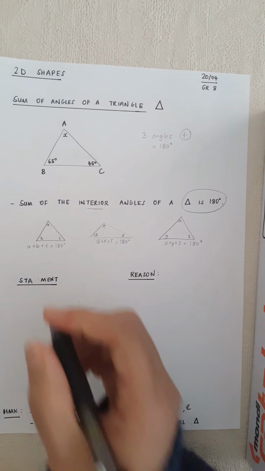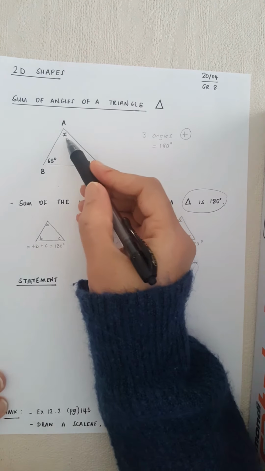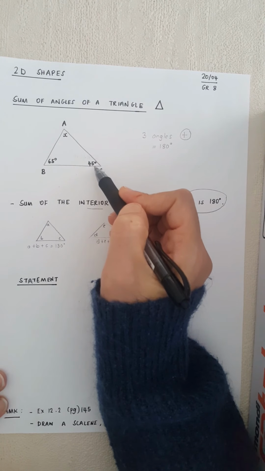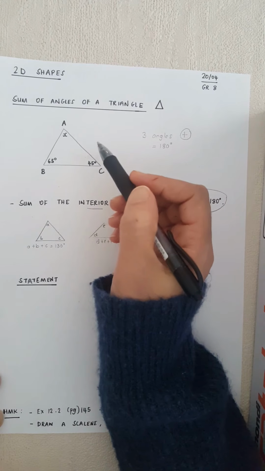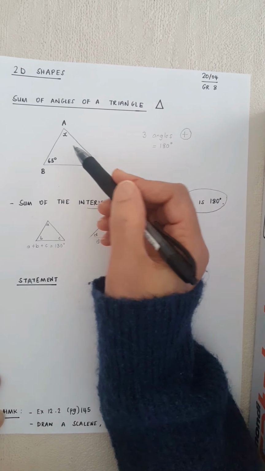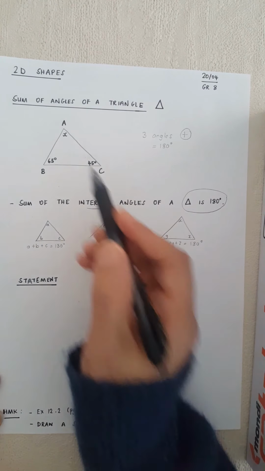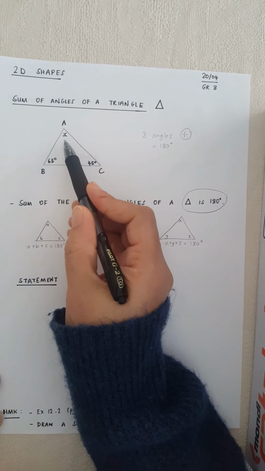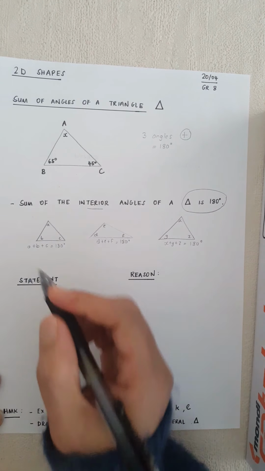I've got x plus 65 plus 45 degrees. So now remember, we did algebraic equations. It's very similar. It's the same thing and it's very easy. So what is my theorem telling me, right? I've got two angles there and the one they've left out and they've told me it's x. So let's write down what I have.